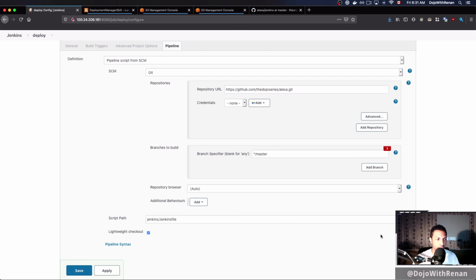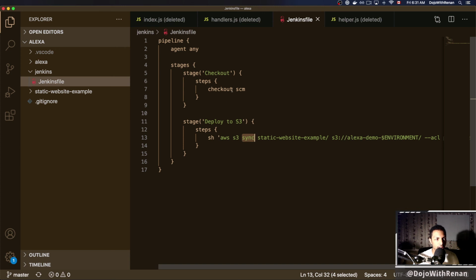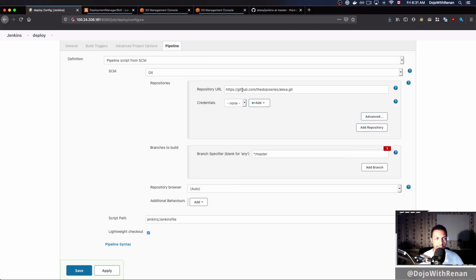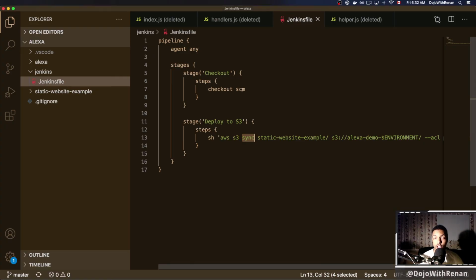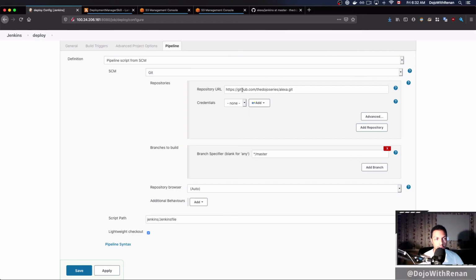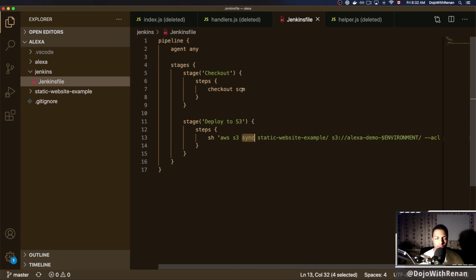All right, before I save this, I just wanted to clarify one thing. So I'm just gonna go back to the code. On line 7, we see checkout scm. So let me explain what this SCM means. When you use the checkout step, you can check out any repo you want. But if you want to tell Jenkins to check out the same repo that has been configured here for this job, then you can use scm. And then what Jenkins is gonna do is take all of this information that you already provided, like the repository URL, if there is a credential, and also the branch, etc. And it's going to clone the repo. So that's why I specified scm here. Now it's time for the final test.